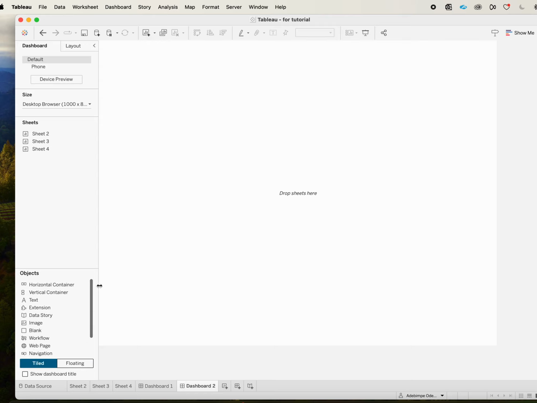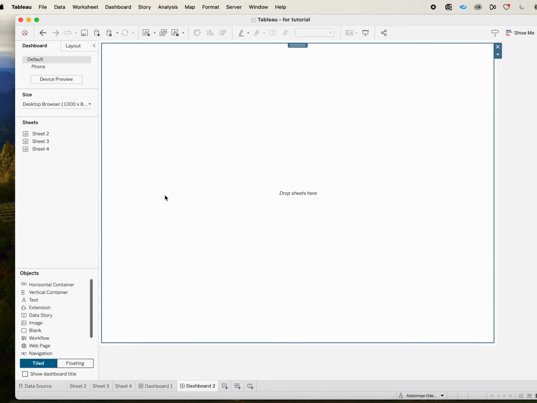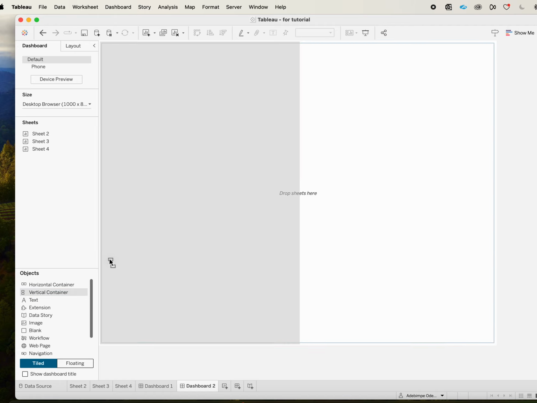Tiled could be somewhat frustrating if you want to create a hierarchical order in the arrangement. So I've dropped in a horizontal container in here, and I want to create 3 other containers inside this major one. One thing about horizontal containers is that they allow you to arrange elements in a vertical order. You can see it as I highlighted that. But regardless, the first element you drop into the container determines how the other elements will lie.